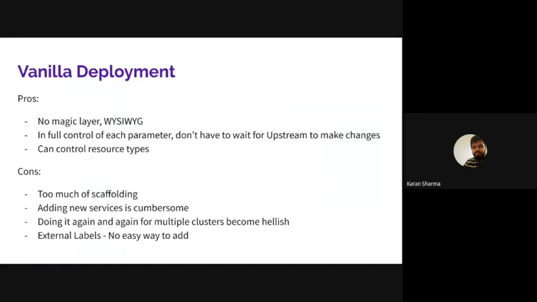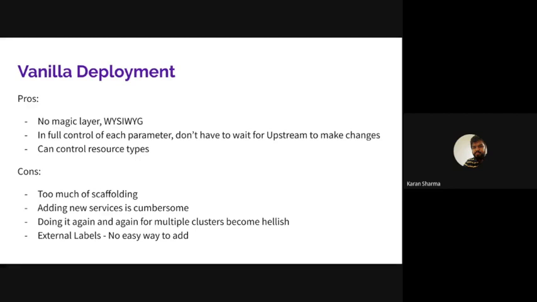But even if someone still wants to go ahead with that, I can quickly tell you the pros. You'll have full control of the resource type of what you're deploying in Kubernetes. The operator deploys a StatefulSet for Prometheus, but let's say for some reason you wanted a Deployment object, you can control all of that.